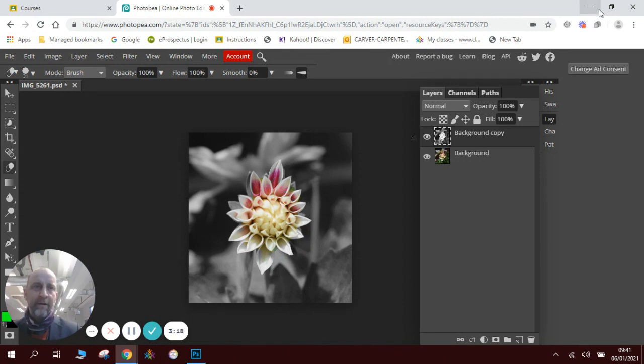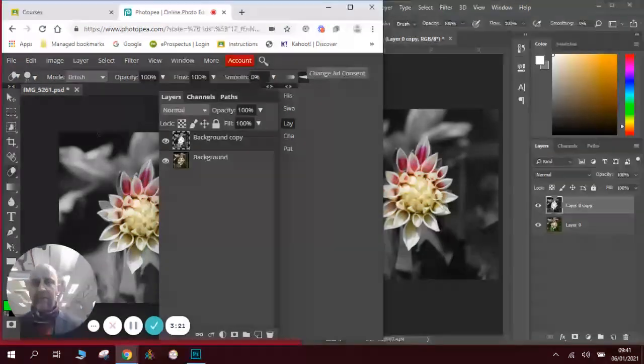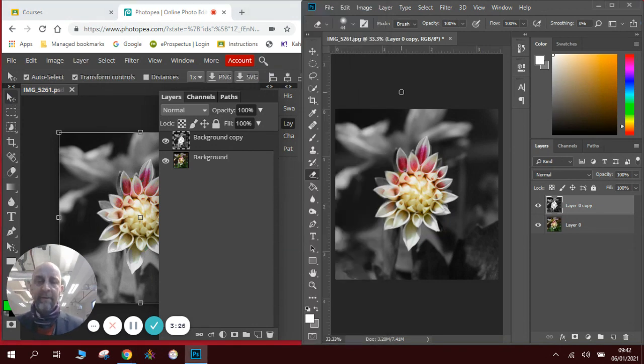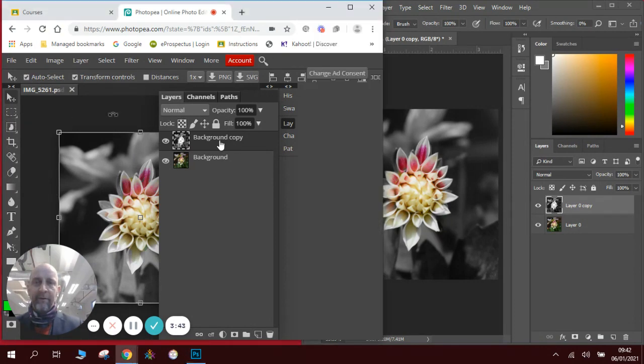So if I then compare the two images, there's my Photopea one, there's my Photoshop one. So you can see it's different. The things might be in slightly different places. As you see, all the tools in Photoshop are nicely laid out here. In Photopea, you've got to look for the little icon next to it to find the eraser tool, and similarly all the other tools. The layer menu still works exactly the same way. We can swap the layers around. You can see it goes from background up to there. We can click on it, we can label the layers.